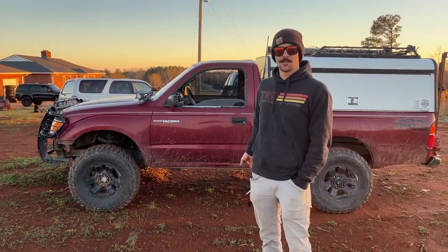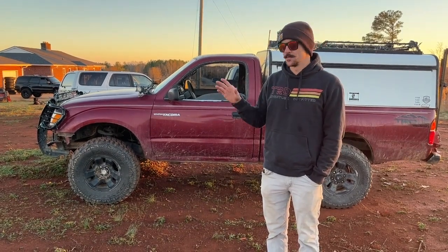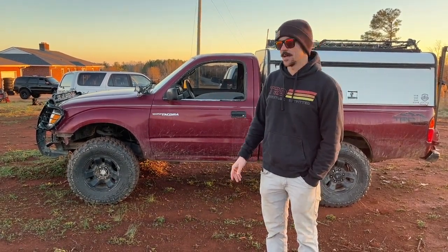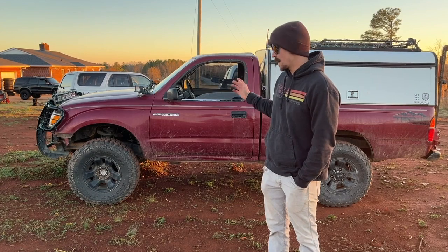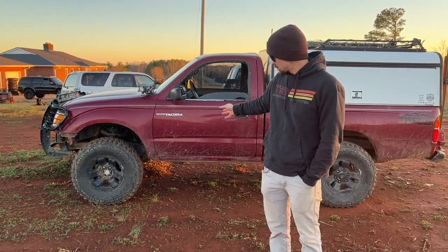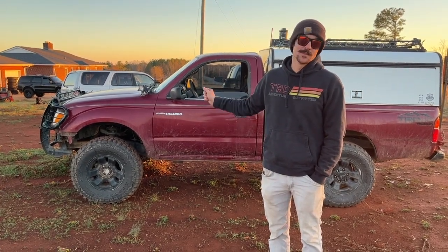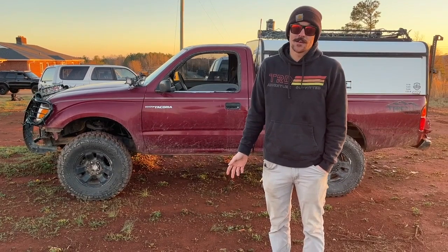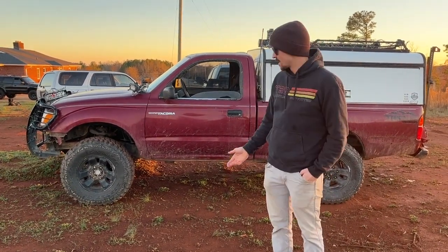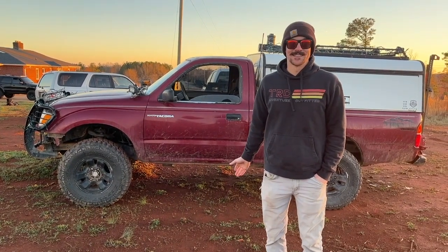But I use Moog U-joints in the front drive shaft and in the rear drive shaft. The rear was fine, but I went ahead and replaced all that. But yeah, I got it put back in. So far, it hasn't exploded yet, but I just drive with the hubs unlocked. So when I need to put it in 4-wheel drive, I get out, lock the hubs, and we're good to go. It hasn't made any noises and it hasn't broke. So yeah, brand new U-joints all the way through. Hopefully I don't ever have to touch them again.